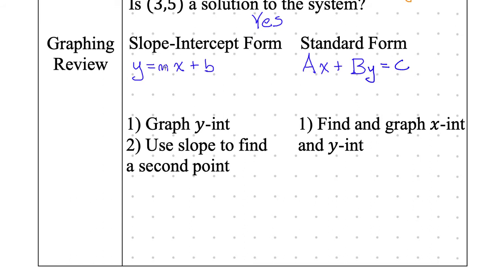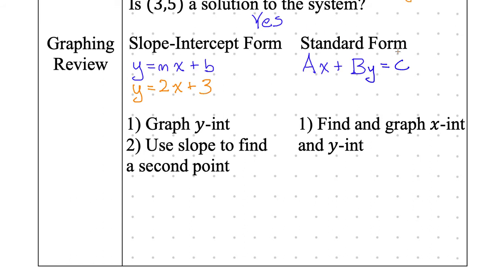So I need another quiet raised hand. Can someone give me an example of slope-intercept form? Y equals 2x plus 3. Perfect. You guys can make your own example. You don't have to copy down mine, but there it is: y equals 2x plus 3. If you see that form, you're like, oh, I'm going to do these steps on the left-hand side. And if you see this form on the right-hand side, you're going to do that one step. I've simplified it over time.